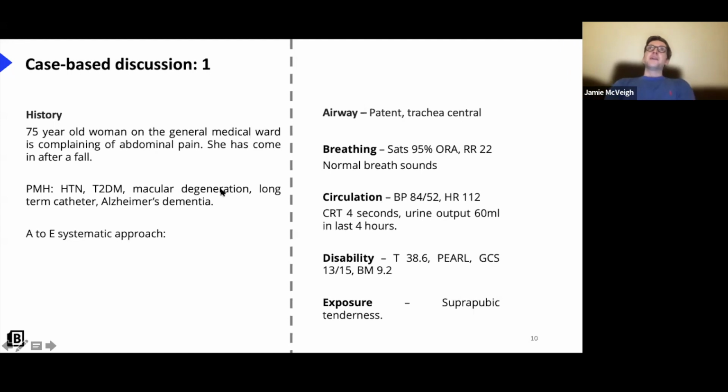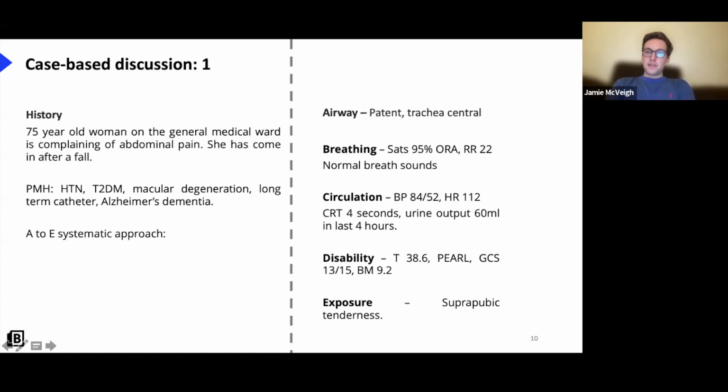So at this point, I think we're worried about this patient. They are hypotensive and tachycardic. They are in shock and they are unstable, okay? So depending on your confidence, you would very much warrant putting out a peri-arrest here. I think that would be very reasonable, particularly as a newly qualified F1.